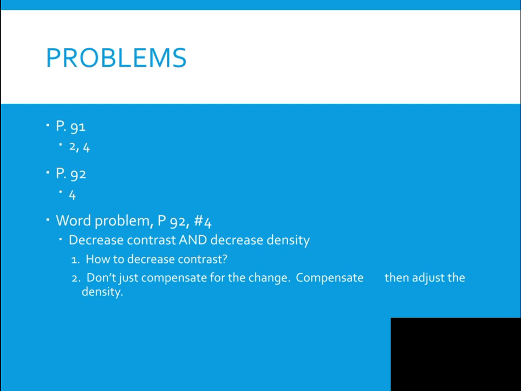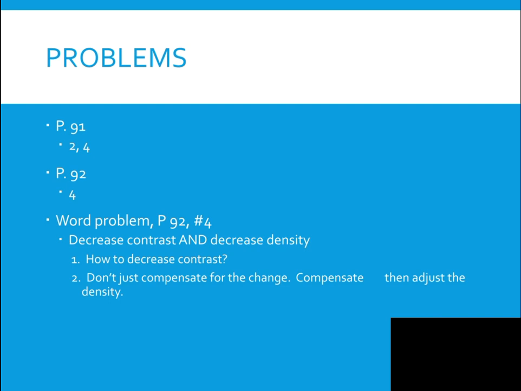So when you need to decrease contrast, previously that would be a decrease in differential absorption, and decrease your image receptor exposure. Things are going to get pretty dicey. So just make a mental note: decreasing contrast means to make a longer grayscale. Previously, that was with kVp, with a higher kVp. So now what they're looking at here on these problems is a decrease in differential absorption, which would be an increase in kVp, and a decrease in your image receptor exposure.